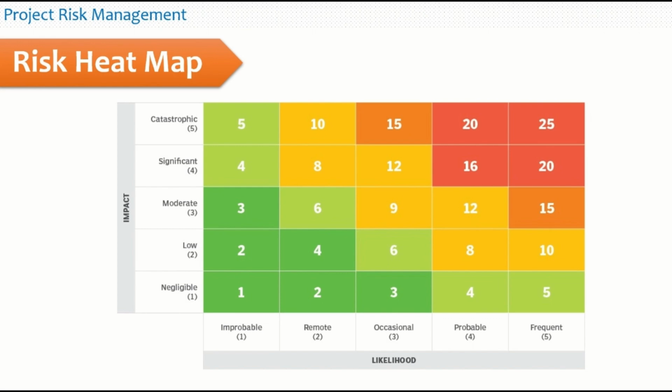Let us understand the concept of the risk heat map. Once you have the likelihood and impact scores for a particular risk, you need to multiply them. Impact multiplied by the likelihood number gives you the product, which is called the risk score of a particular risk. For example, if for a risk instance the likelihood score is 3 and impact score is 2, then the risk score of that risk is 3 into 2, that is 6. So that risk on the heat map will be plotted in this rectangle, and based on the risk score only, the response plan will be decided.